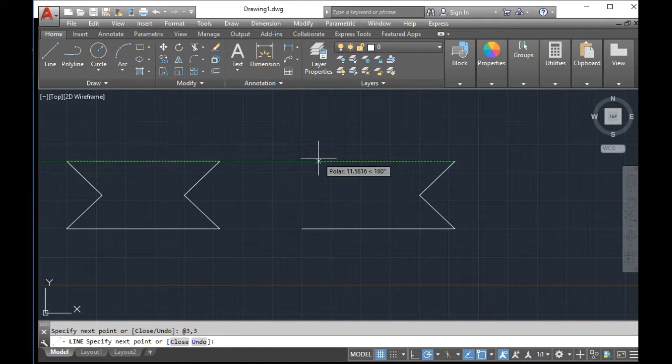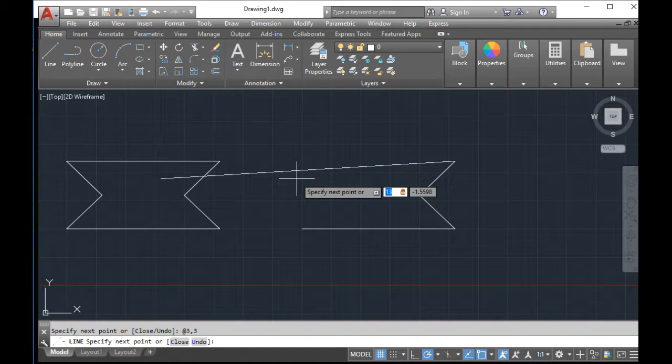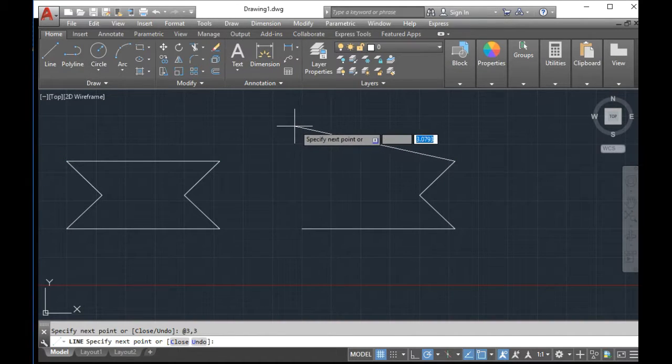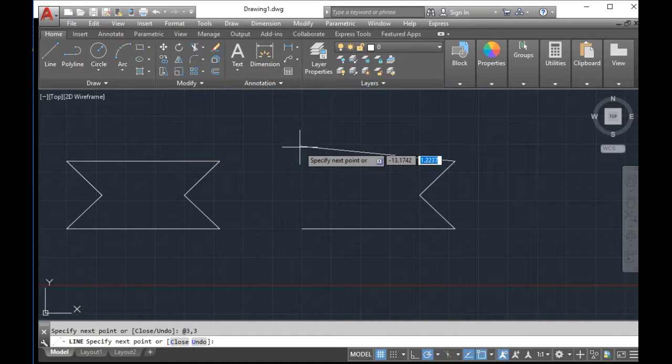The length is 13 and the angle is, for the angle we are taking. Here we are moving from here until here, it is 0, on 0 degrees.